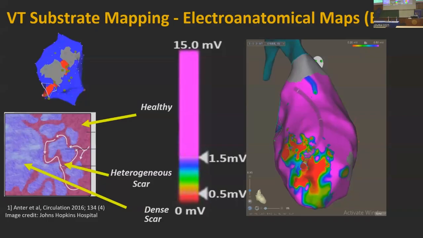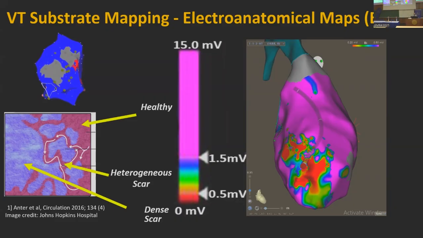And as Aravindan already set up, the substrate for this in the case of structural heart disease is essentially dense scar, which causes electrical block, and then the action potential wave essentially circulates around that. It has to go through this isthmus, which is a slow conducting region, and that slow conducting region is really made up of heterogeneous infarct, basically a mixture of healthy myocytes and scar. The way they typically find that is electrically: high voltage is healthy, really low voltage is dense scar, and the intermediate voltages are that heterogeneous infarct.